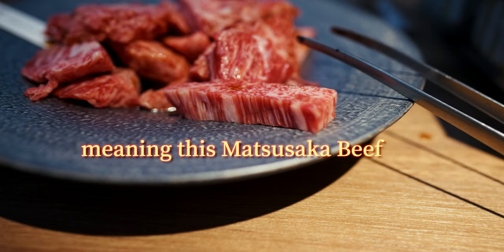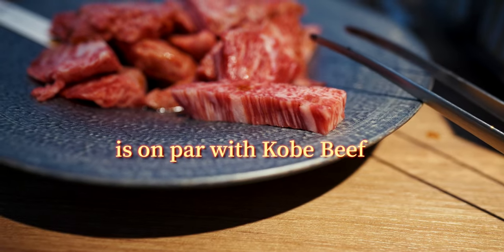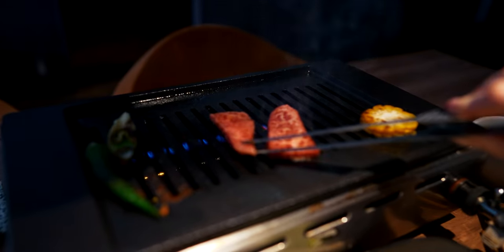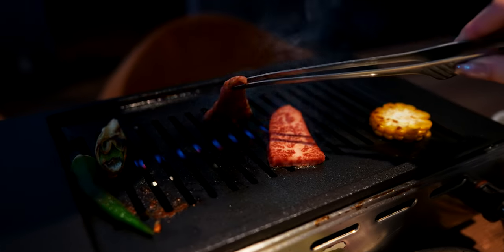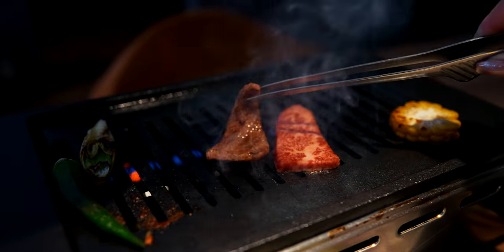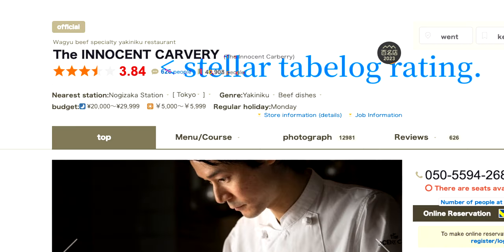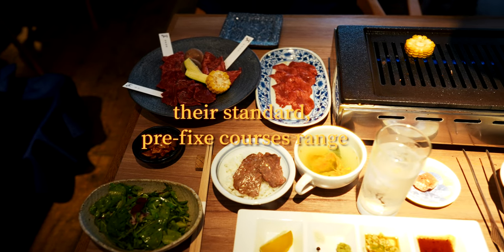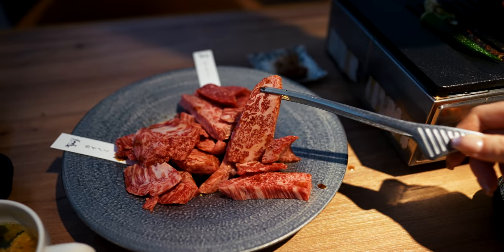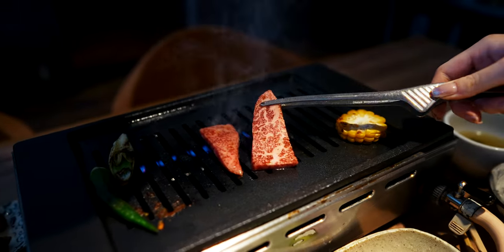Offering such a luxurious top-tier wagyu in an all-you-can-eat format almost sounds too good to be true, does it not? Well, while there are a few small quirks to dining here, this place is the real deal. And perhaps it's because this isn't quite an all-you-can-eat establishment to begin with. Rather, it's an incredibly decorated, high-end wagyu artisan restaurant that happens to offer their top-quality fare in a special all-you-can-eat course. And while it's exceeded expectations on every visit, don't just take our word for it — here's an in-depth look so you can judge for yourself.